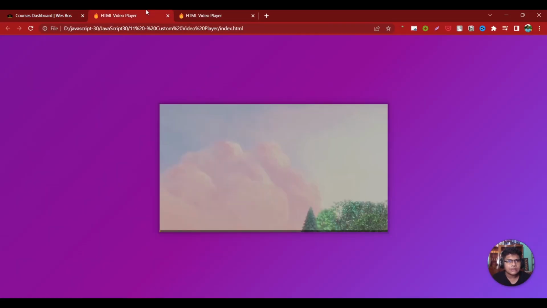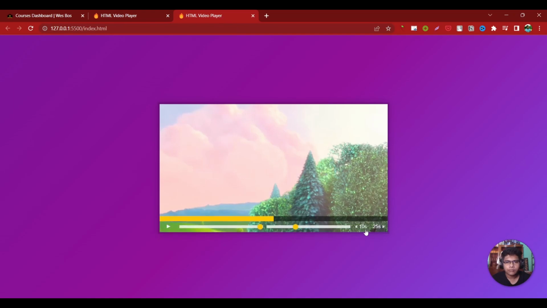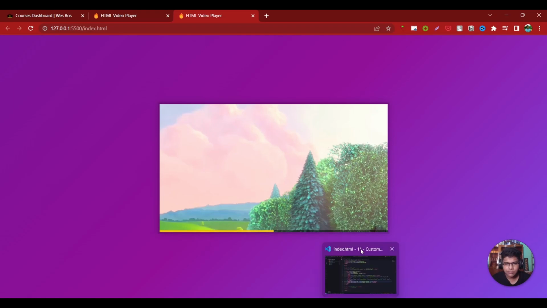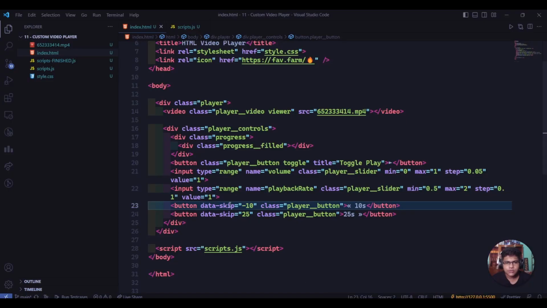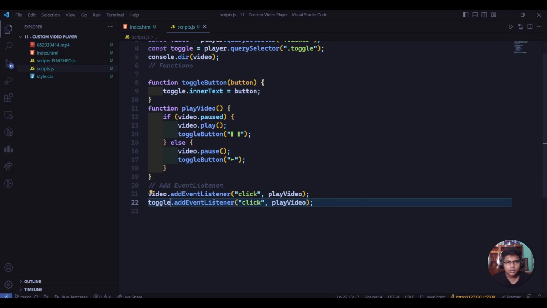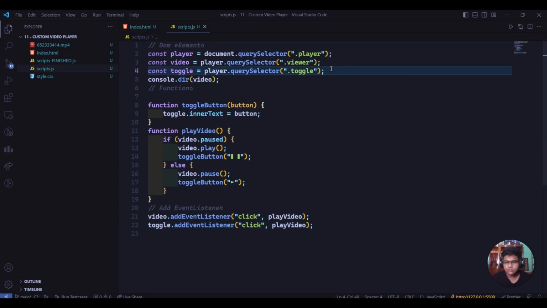That means these two buttons work as a 25-second skip or 10-second previous. So let's make this. This is so simple. So how can we take this player button? Okay, take these two buttons.